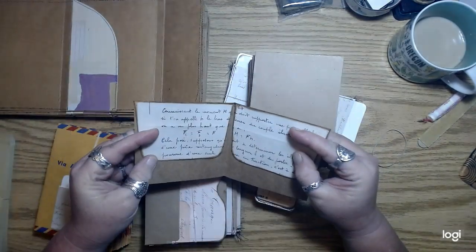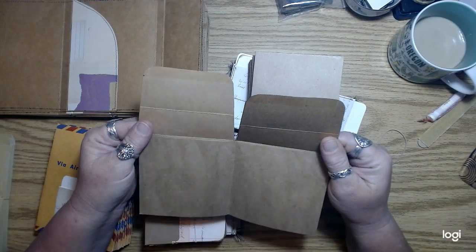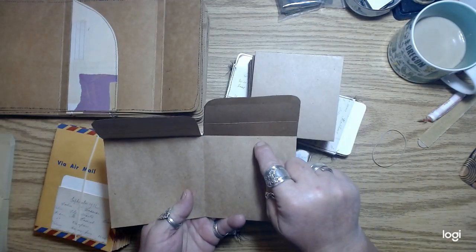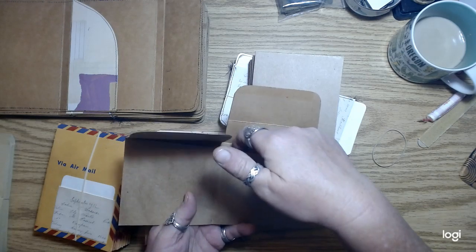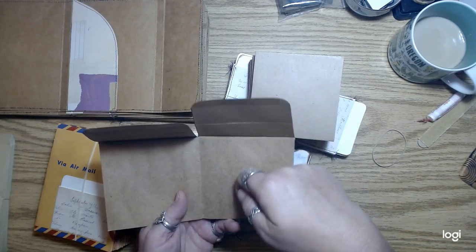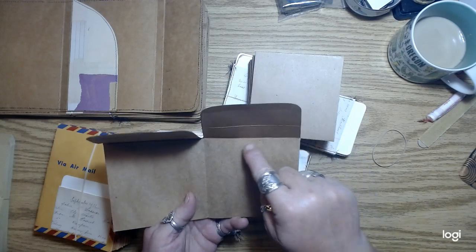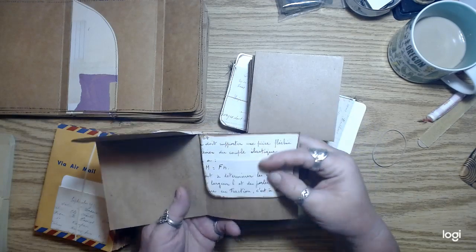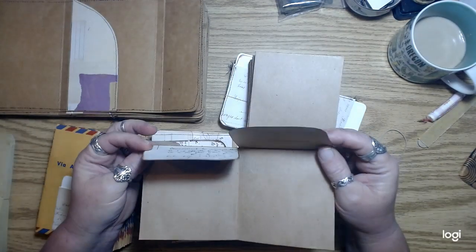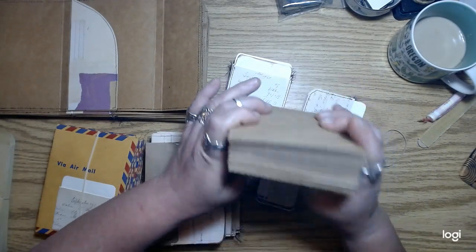This is the larger craft envelope that I cut down a little bit. And so what I'm going to do is I'll notch this right here. And then I'll probably notch it relatively deep so that I can put a tag in there that has a tab on it. So you can see the tab sticking out above that. I haven't totally finished these, and I think I'm going to do these with magnets. So I have a lot of work still to do on these.